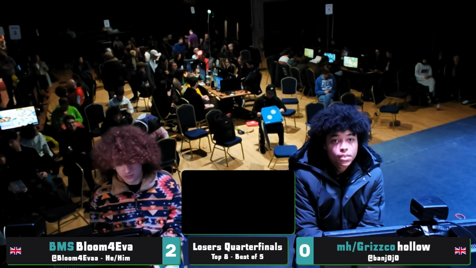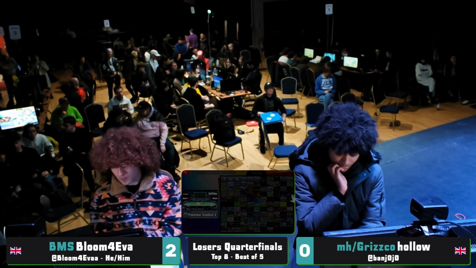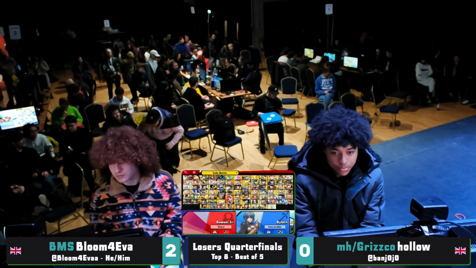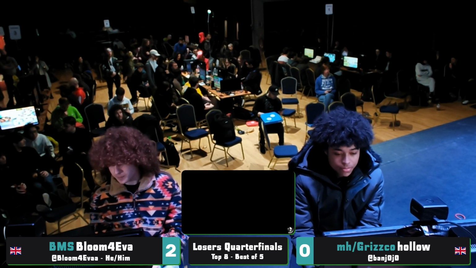I think Olimar, or Alph, is kind of a weird character. Projectile and sword in one. Pikmin, they kind of do a little bit of everything. Whereas Cloud's big sword just kind of swats through them all. And yeah, Bloom was just being able to push, hold forward, be an aggressive Cloud. 2 up. Are we seeing a character switch? Hollow, are we seeing a character switch?